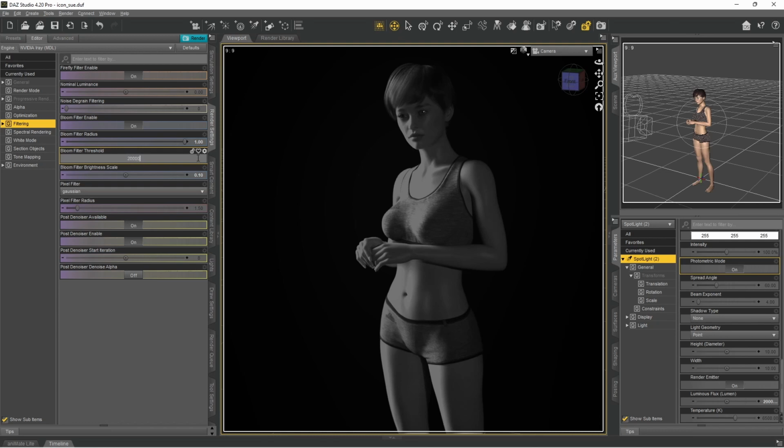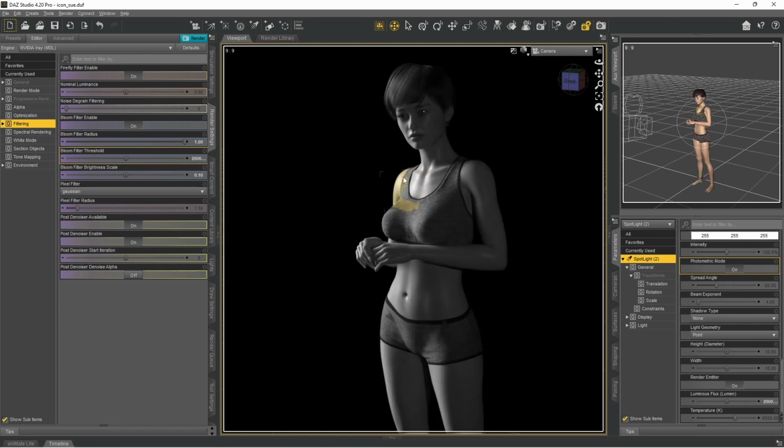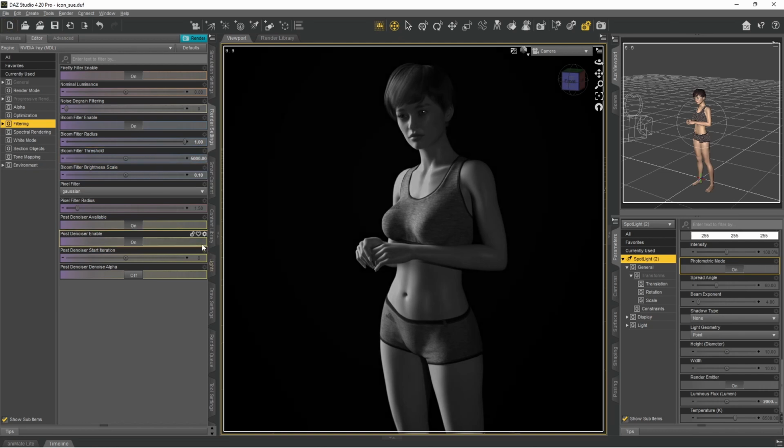If you turn this value up, it means that only very bright areas are going to be affected. The higher this value is, the fewer areas of your image are going to have this bloom effect. And as it seems, the 20,000 meant that there isn't a single spot on this image that's bright enough to trigger this effect, so maybe we can go for 10,000. 10,000 might still be too much, so let's see, I'm just playing around. I want to see if there is a sweet spot where I'm very satisfied with the results. Okay, now I think this is good enough.